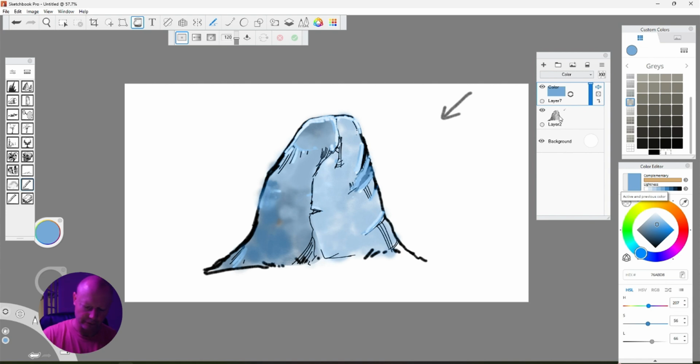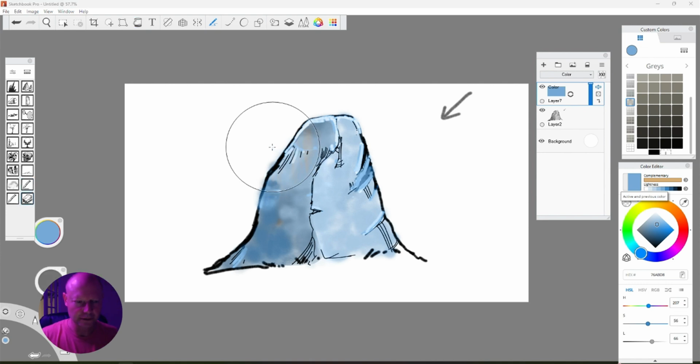And I'm going to take my eraser here and just do a little bit of cleanup. Oops. There we go. Clean some of this up here a bit. Okay. Now, so we've got a color layer, and I'm going to add a multiply layer.